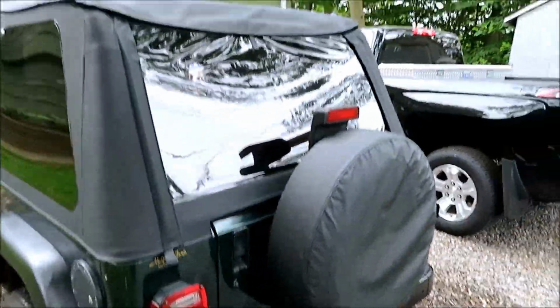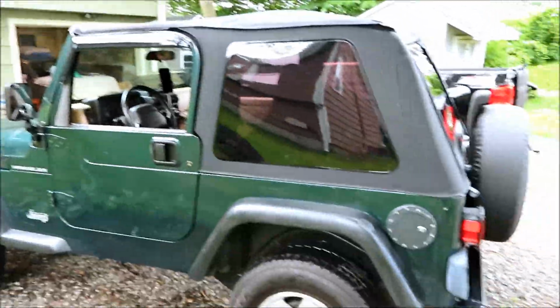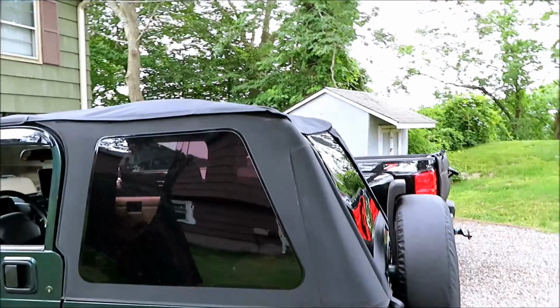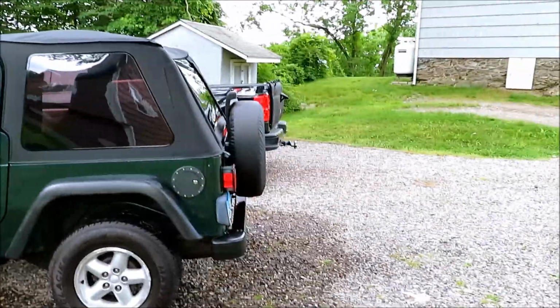Yeah, fits on nice. That's sticking out right there, but that's because I was about to pull all the windows off it right now. I said I'd make a quick video on this since it's clean.